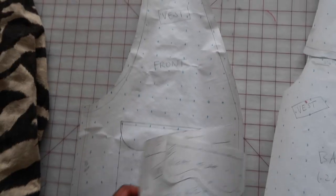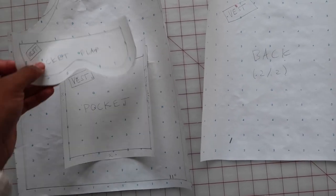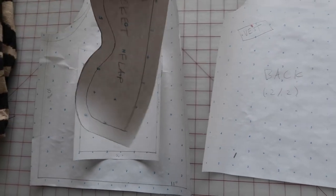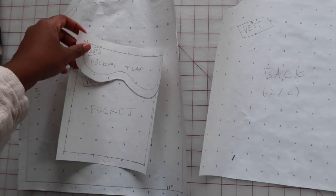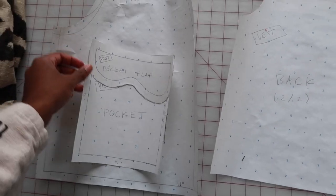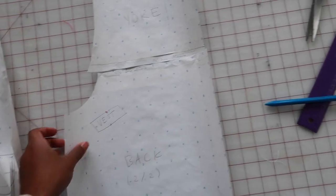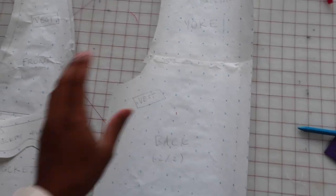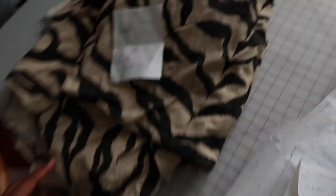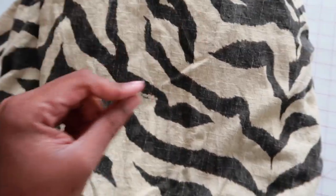We have the front piece where the pocket's gonna go, the actual pocket pattern. I'm doing these cool flaps that kind of look like bees — I guess upside down bees — which I think would be really cool on the jacket pocket. So I have the front with the pocket and then also the back. I'm gonna give it a yoke this time because the last time I made a jacket, the back stood up a little bit too much because it was so short. So I'm gonna see if a yoke solves that problem. This is kind of like my little sketch — I can't draw to save my life, but whatever. I don't have to sketch to know how to make.